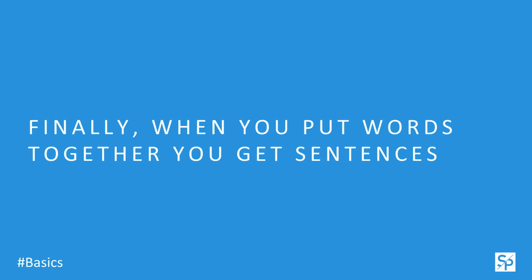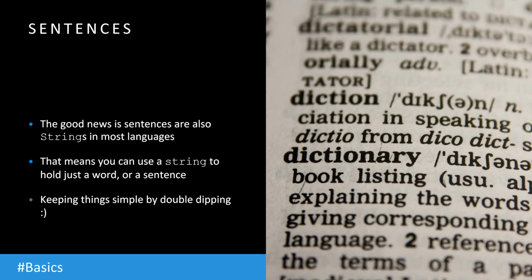Finally, when you put words together, you get sentences. Now, the good news is sentences are also strings in most languages, so you can store either just a single word into a string, or you can do an entire sentence. This keeps things pretty simple because you can double dip. So you can use, like I said, a string for just a plain old word, or you could use it for a whole sentence, whatever you prefer.